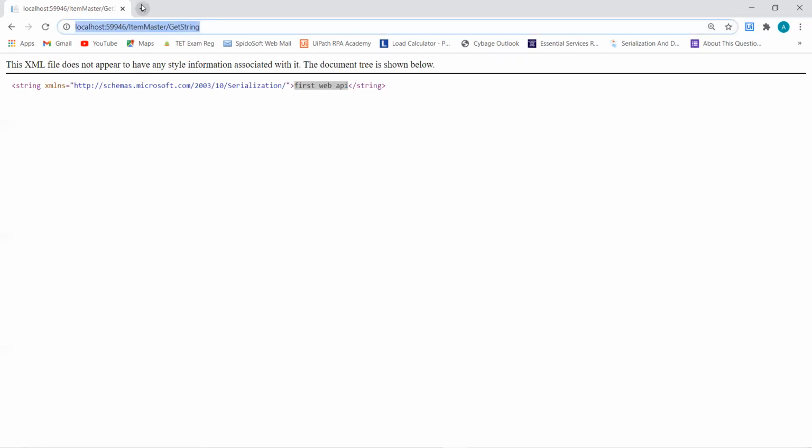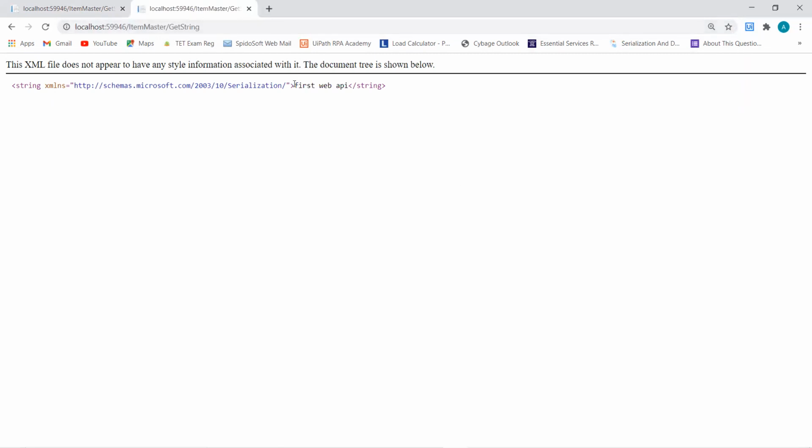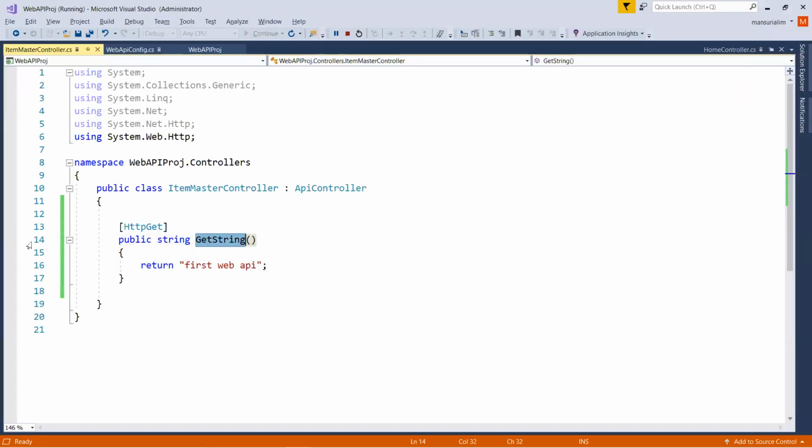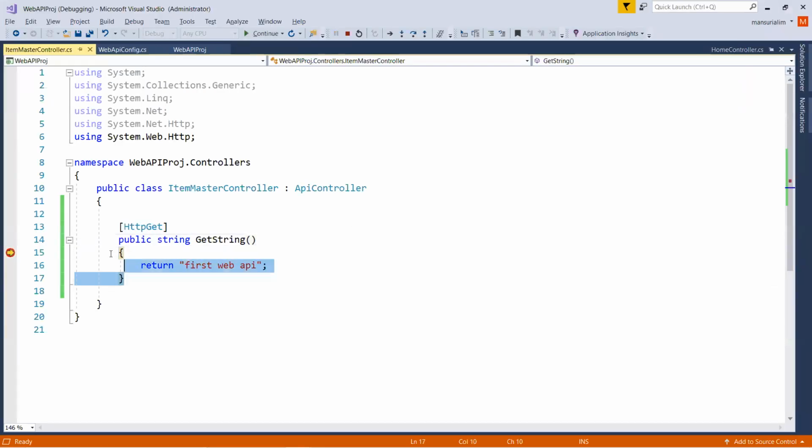Whenever you call this URL from anywhere, you will get this result because we have created that method in the web API application. Once you hit it, it will call this method and return that data. Whatever data you have written in that method, it will return that, right? Nice.